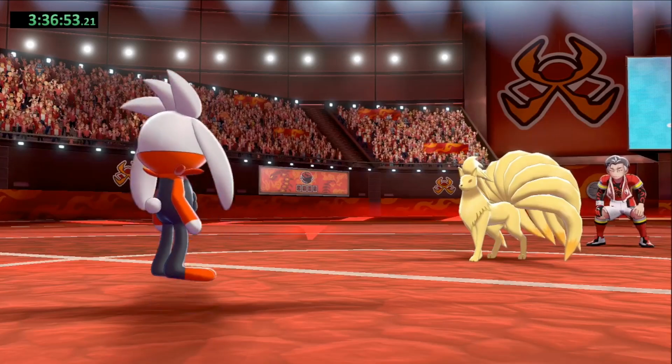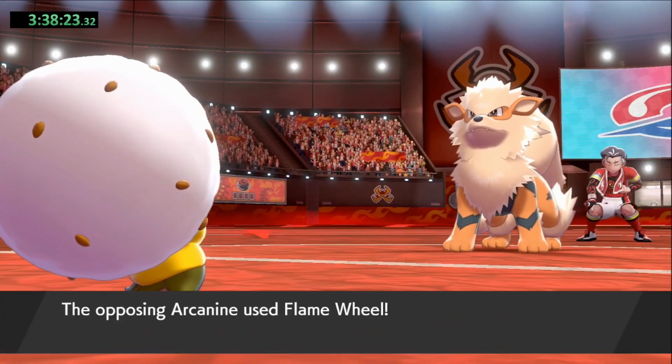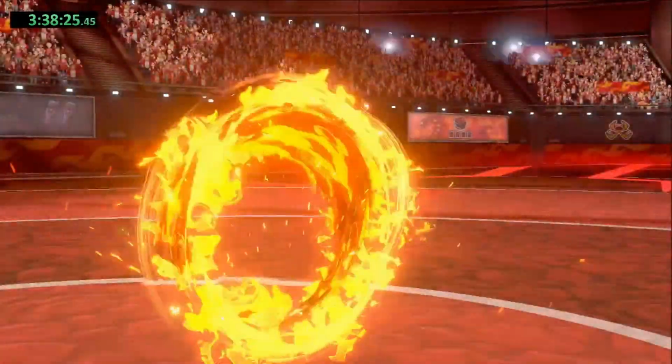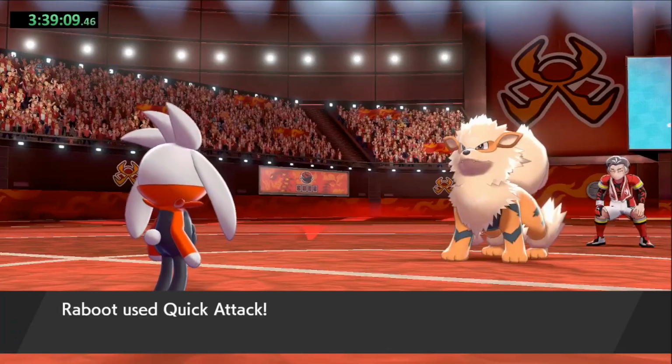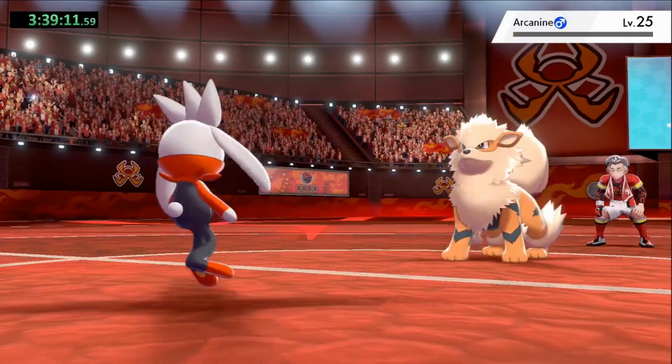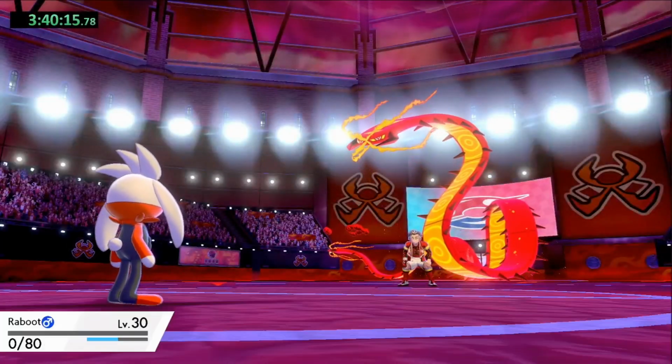Raboot deals with Ninetales and learns Headbutt. I switch to Eldegoss to take the Intimidate from Arcanine and just try to get as much damage off as possible before fainting. Raboot deals with the Arcanine with a Headbutt and gets the slightest bit of chip on Centiskorch while wasting a D-Max turn.